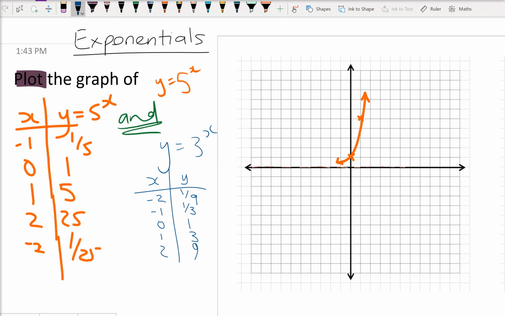Yep. No, the x to the negative 2 one is 1 over x to the 2 one. X to the negative 1 is 1 over x to the 1. Right. Anyway, plot these points. Goes through there, there, there. So it's basically looking like that one there. Happy with that? Does that seem pretty straightforward for those basic exponentials?